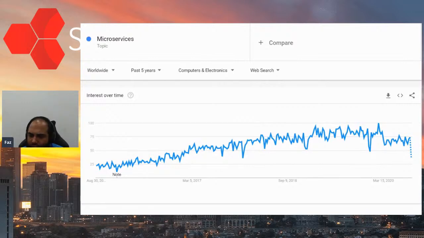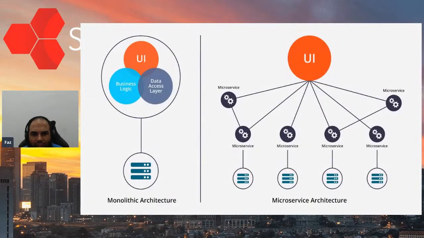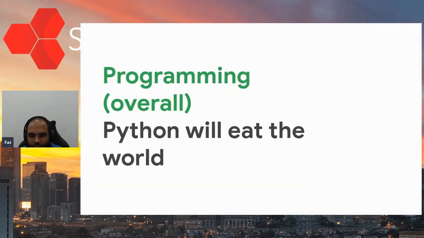So basically, there are a lot of articles available on microservices, so I won't go too much on that. For folks who are new to the whole thing, this is how it would look like. You have a monolith, and then you have a server that is serving everything, the UI, backend and the data access layer, basically the database itself. And you would then have in microservices, the UI separate from the actual business logic, which is then multiple business logic services, which are then talking to different databases, right? In this case, and depending where you're coming from, you would definitely see that as a pro or a con. And we could have discussions just on that, like for days.